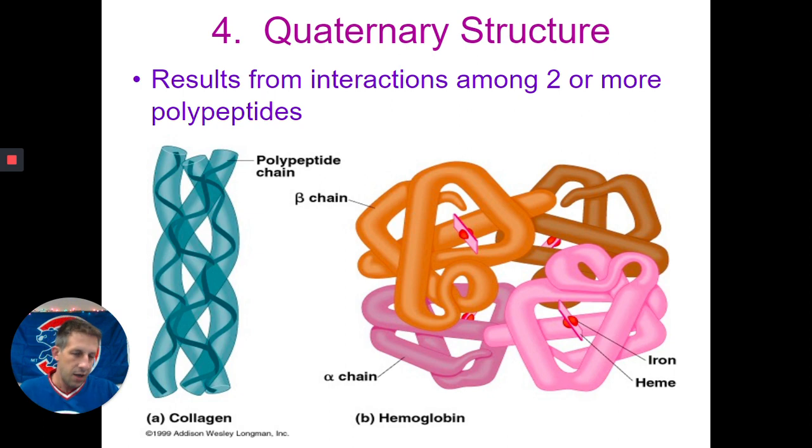The one we see over here is a hemoglobin molecule. It's actually made up of 4 different subunits, and you put them all together, and you get a functional hemoglobin molecule. If one of them is missing, then it doesn't work the way it should. So we see at least 4 different tertiary structures put together here. We see this orange beta chain. We see this kind of purplish alpha chain, these other 2 brown and pink chains over here. You put them together, and then your blood can carry oxygen. Kind of a nice option to have, right, if you want to stay alive.